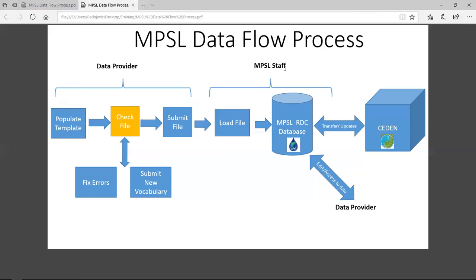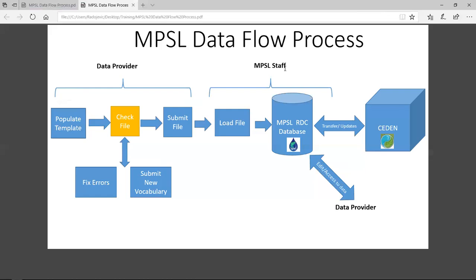Once that process is done and it's in the database, you have immediate access to it. You can edit it: if somebody went out and was QCing something and said, oh, this result was wrong, it needs to be changed, you, the data provider, can pull up your data in our system and edit the data yourself.